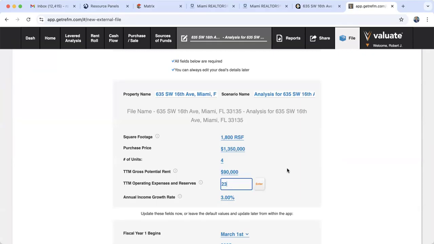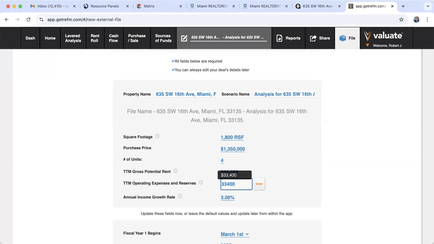Let's say $600 a month times 12, that's 7,200. So on top of the 23,000, we're going to add another 7,200. So bring our total up to 31,000. Water, $250 a month. That's 3 grand. So bring our total up to 34,000.